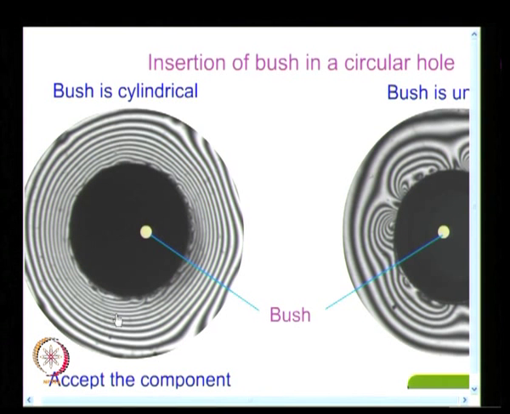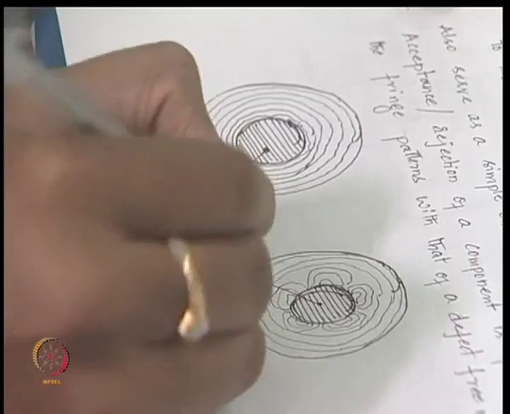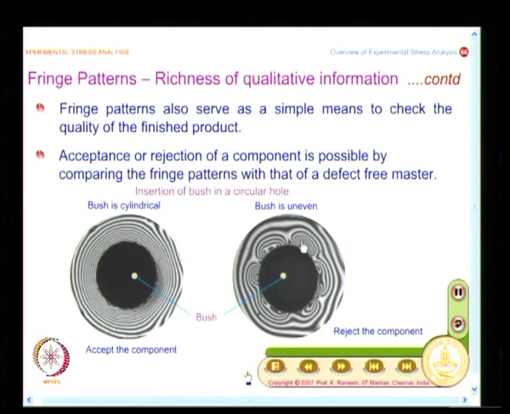So, optical elements are very good, they are very sensitive to any one of these loading peculiarities, and what we see here is you have concentric fringes and you have fringes which come as a flower. I want you to make a reasonable sketch to bring out this difference, that is the idea. You have a flowery pattern and you have a concentric circle, and that gives you an idea that something has gone wrong, and you can take corrective action. You can modify your production line, inspect how the product is made, and improve the process parameters.